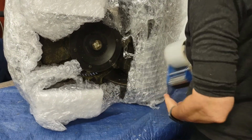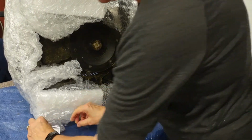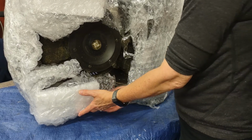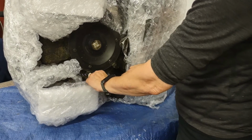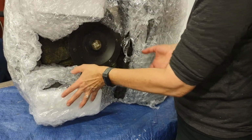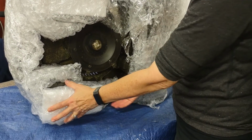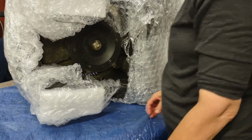So now I'm going to work on this bottom here. I kind of feel like the next thing would be, this is kind of flopping around. So we want to protect this right here and get this connected to that. So that's what I'm going to be working on next. This doesn't necessarily have to be all filled in because it'll be lifted up, it can stay open, but the idea is to get the cocoon tighter. So I'm going to be taping across, adding bubble wrap to protect these plastic pieces, and that'll be the next thing I'm working on.